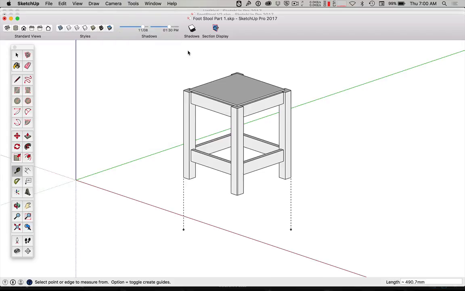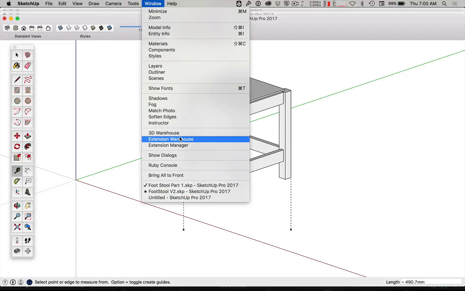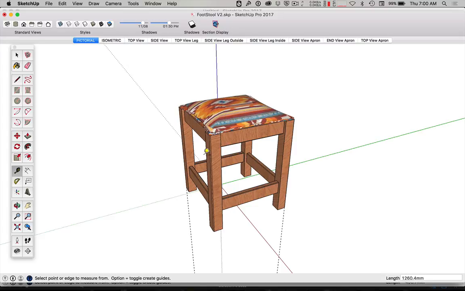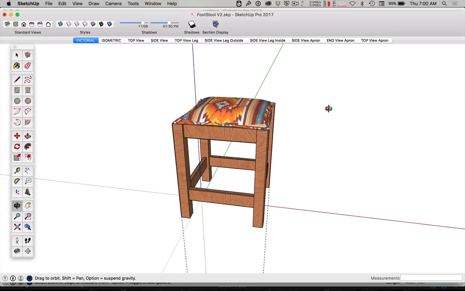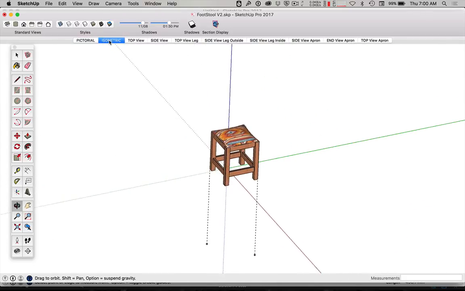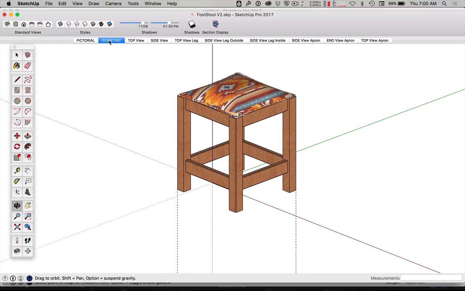Now let's flick over to the drawing that I've been using, and we'll look at these different scenes. What I've got is a pictorial view, which effectively is just any view that I want, and I might just have it like that and say that can be our pictorial. It doesn't matter. When I call it an isometric view, that is a true isometric view where the verticals are parallel to each other and these lines off to the side occur at 30 degrees.